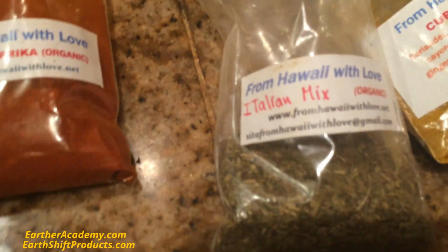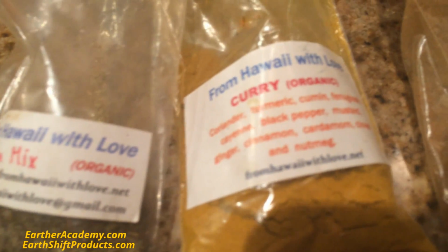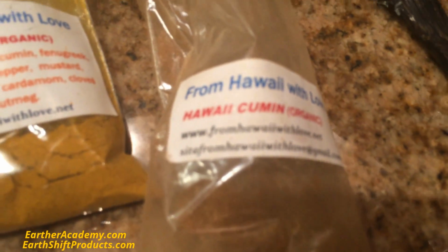I'll come back. Here's my ingredients that I just put in. You can see I've got the half a teaspoon. You can use a 1/4 teaspoon if you'd like. I like a lot, so I put a 1/4 teaspoon of the smoked paprika in. I put the Italian mix, half a teaspoon. I like a lot of that. I put a half a teaspoon of organic curry and a half a teaspoon of organic cumin.